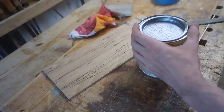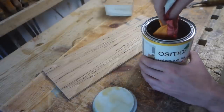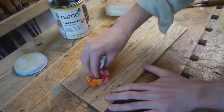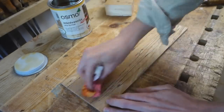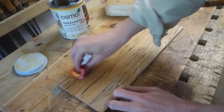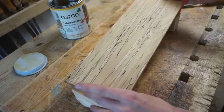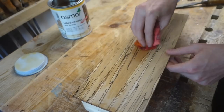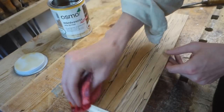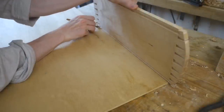I decided to pre-finish the panel now, one coat at least, since it will shrink and could expose bare wood if I finished it after assembly. This is the only piece that will be finished on the inside. Since it's a floating panel, I want it to have equal moisture-absorbing properties on both sides. Otherwise, I like insides to be unfinished, so you can smell the wood when you lift the lid, something I learned from Rob Cosman's drawer-making videos. For the bottom of the box, I went with plywood.